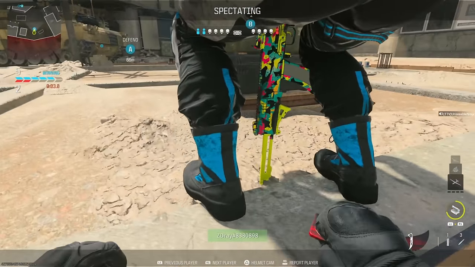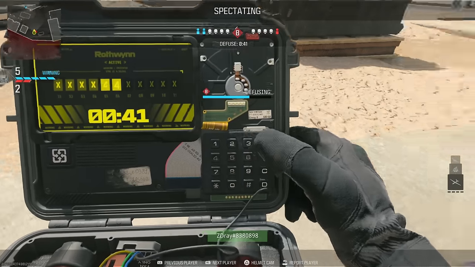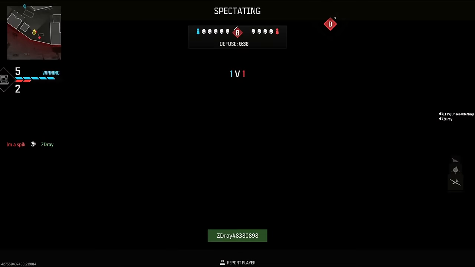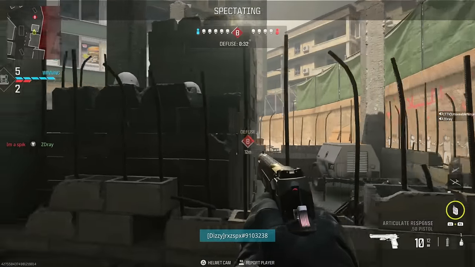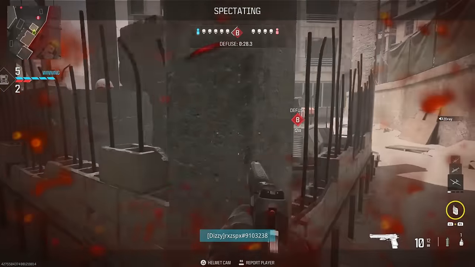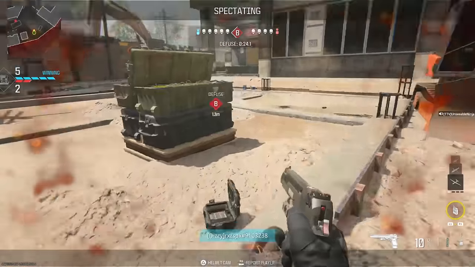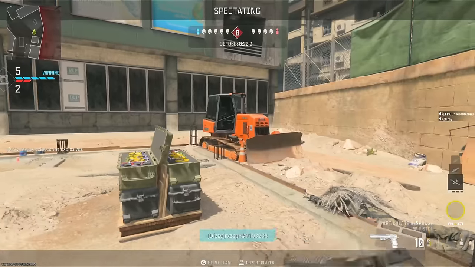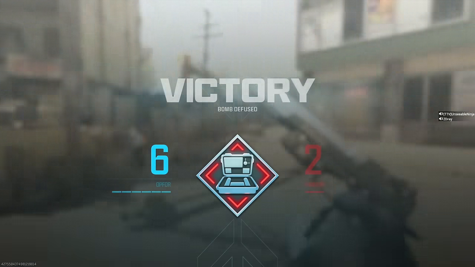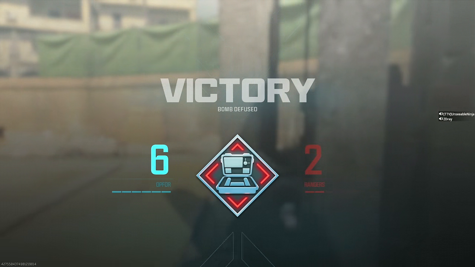Enemy planted at Bravo. Just defuse it. Oh my god. Then I just run in there and defuse it. You got it. While he's still alive, too. You have to run at it. Just go in there and defuse it. Just go. Let's go. The mission is complete.